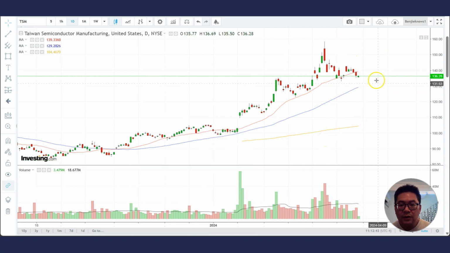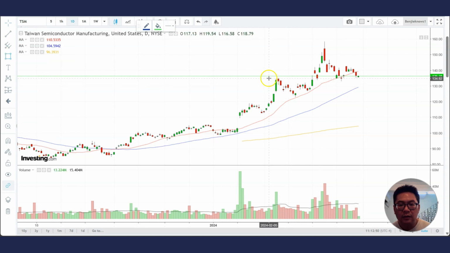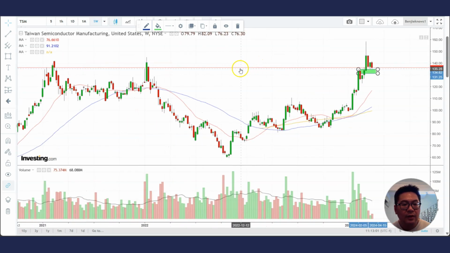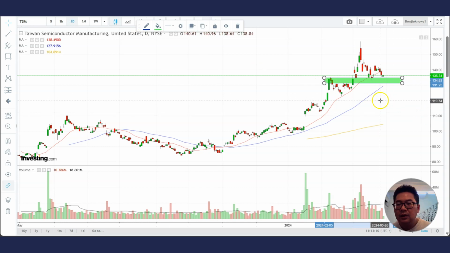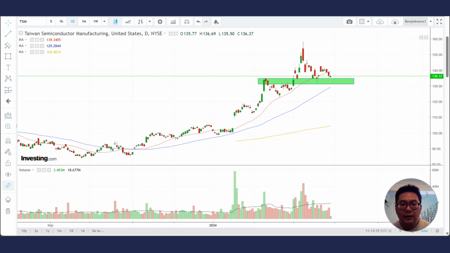So what you want to see right now is for the stock, no matter what it does, to continue to stay above this support area, and above the rising 50 MA. If it can do so, whatever sideways trading it is making, it is just absorbing the supply here. This weekly chart, whatever sideways trading it does, it is just absorbing the supply from here and here, and eventually if it stays above this area, it will move higher and even make new highs.